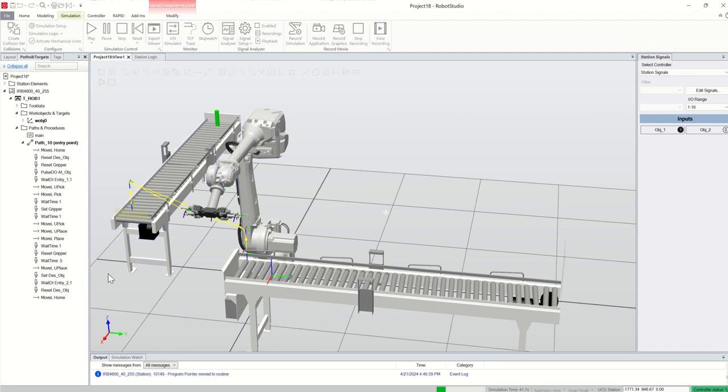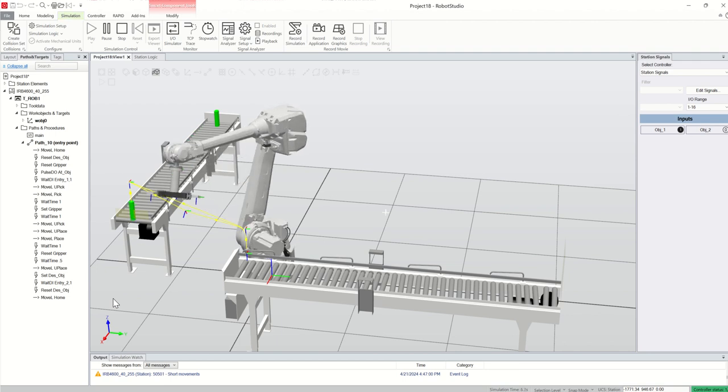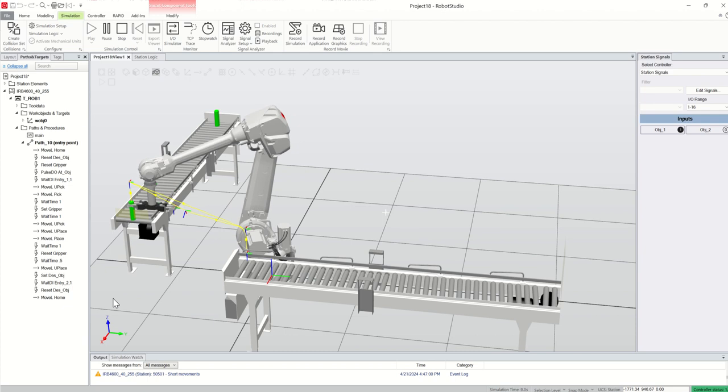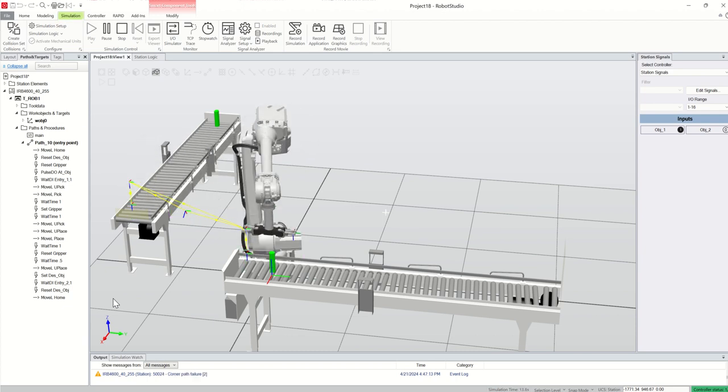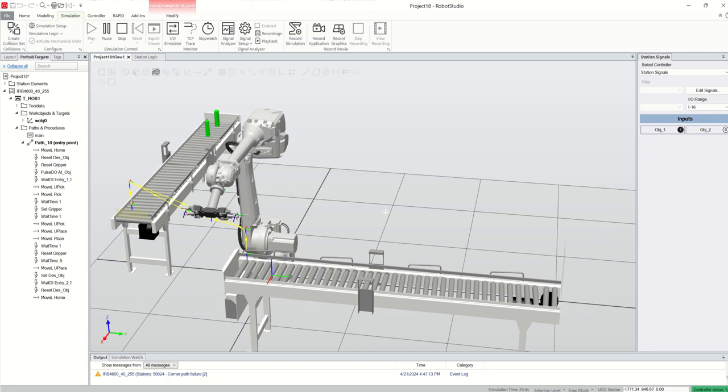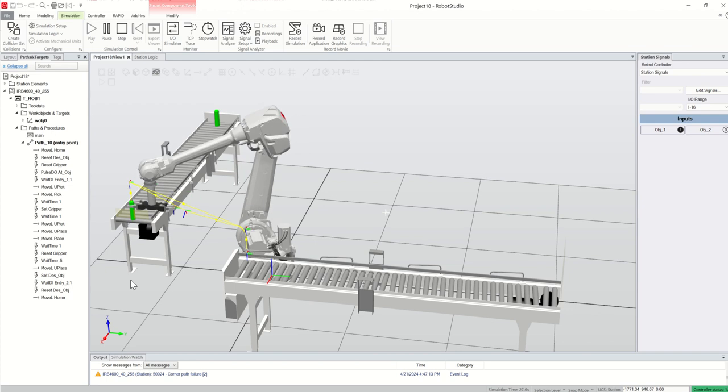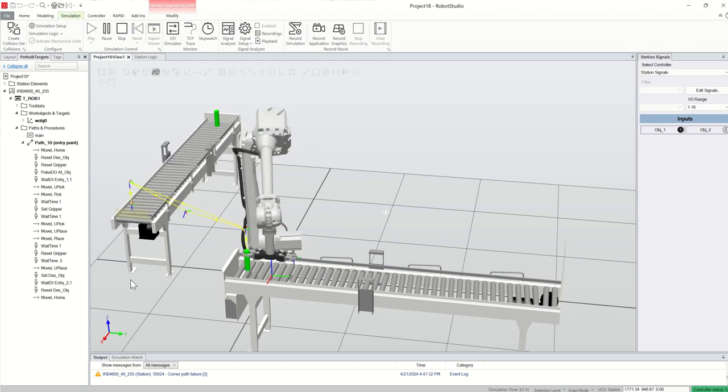So if I want to quickly play and show you, okay, so the object started moving from that location. Once it is touching, then this information is going to the gripper. Gripper will bring it, place it to another conveyor, and this conveyor will move it until the next plane sensor, and then again the object is moving, and I think the cycle will repeat again and again until you stop it.